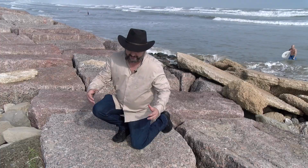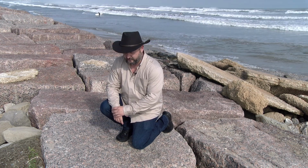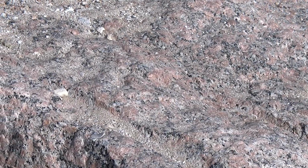Each one of these giant granite boulders that make up this levee is created of many, many interlocking crystals of minerals that essentially were magma at one point. You see a lot of giant pink rounded crystals, big large crystals of what's called microcline feldspar. It's a pink feldspar, and feldspars are the most common mineral group in the Earth's crust, at any rate. And a lot of the dark colored stuff in between are little bits of things called mica minerals, especially biotite mica.